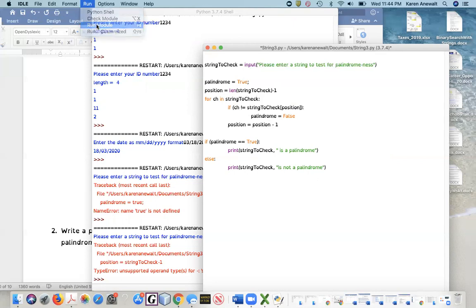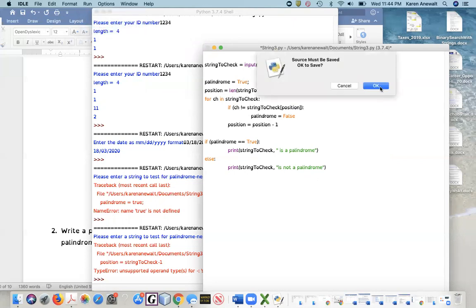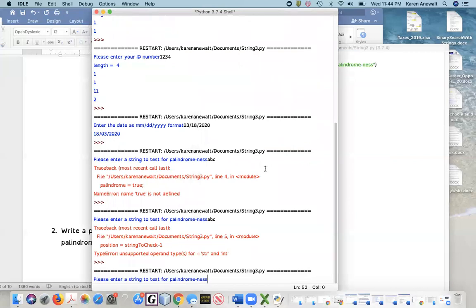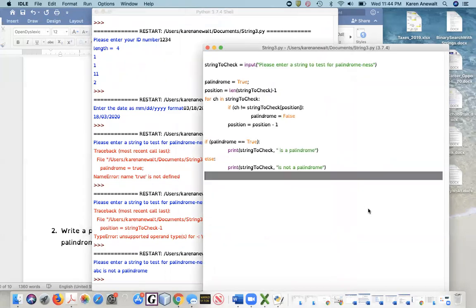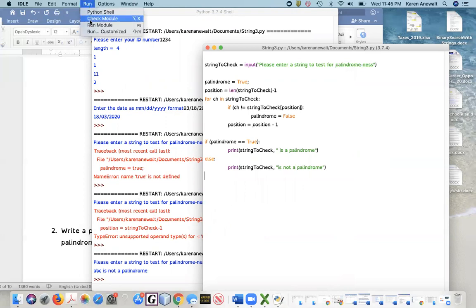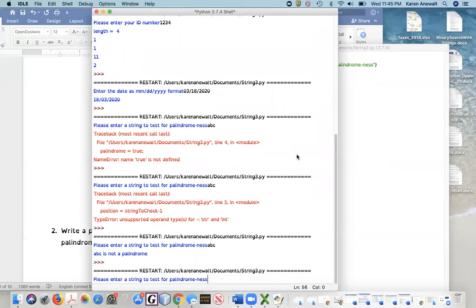Length of the string to check minus 1. Tells us it's not a palindrome. That's a good sign. And see, even when I'm typing in little programs, I have to go through it a lot of times. I know sometimes you get frustrated when you're writing your own programs and you get lots of compilation errors or runtime errors, but that happens to everybody.